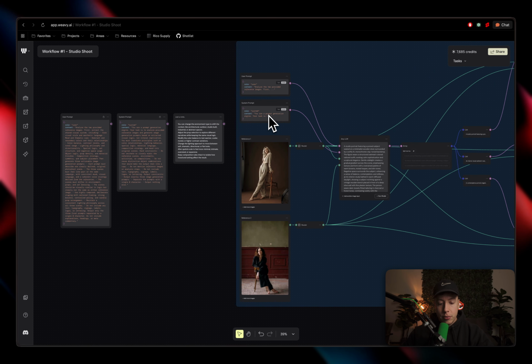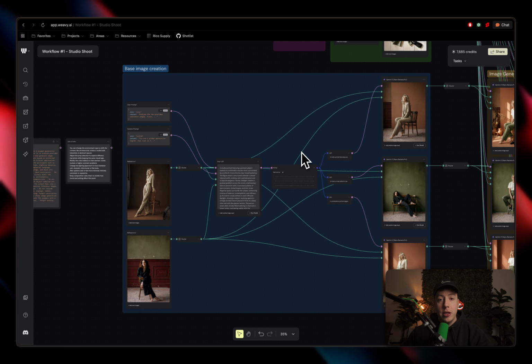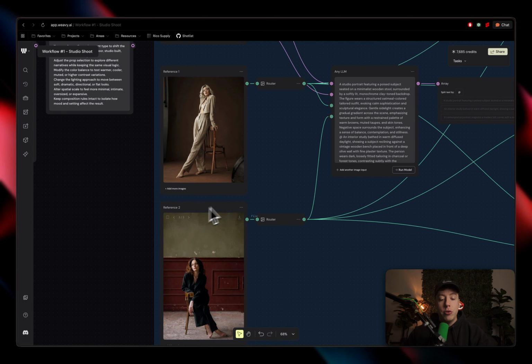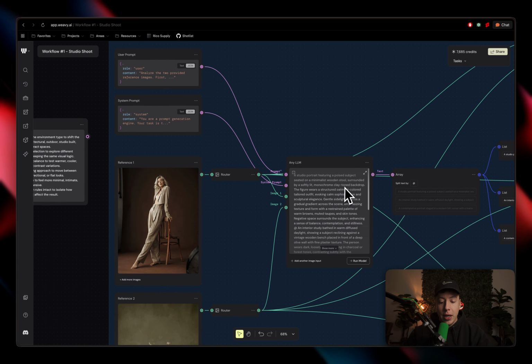As we can see here, I've made a group in which we have the base image creation. And what I've done is I've added two reference images of photo shoots that I really like. And what I'm basically doing is asking a language learning model to help analyze those images, like what are the colors that are being used, what setting are we in, and what is it that we're trying to recreate.